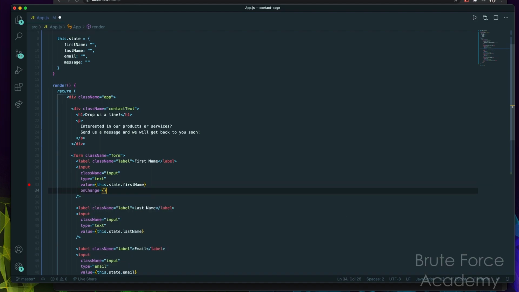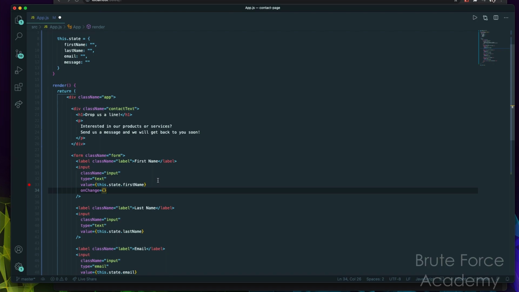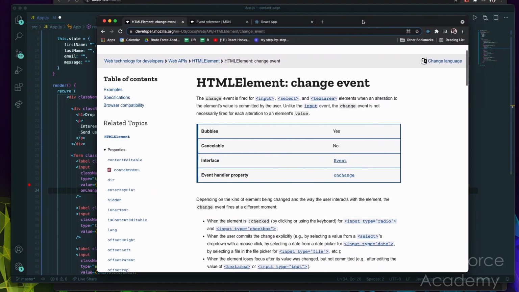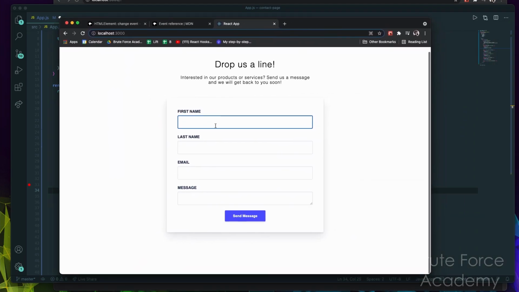Certain HTML attributes have access to events, which are literally events that happen when the user interacts with that element. You can read a little bit more about that on Developer Mozilla, where they'll explain that input, select, and text areas have access to the onChange event. This onChange event will run every time we come into this input element and type some stuff.